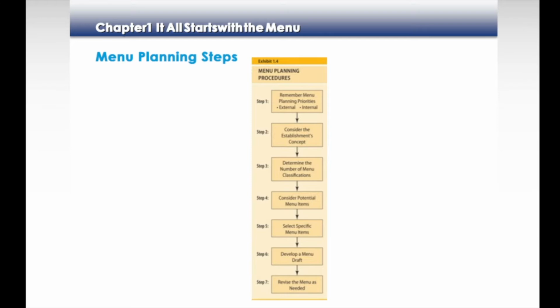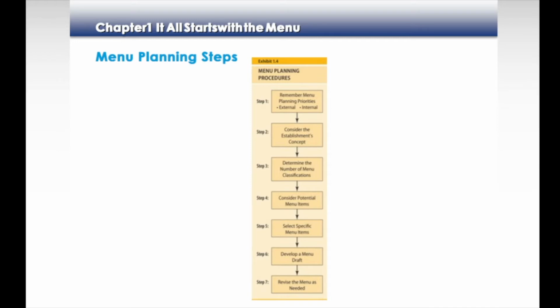Equipment: do you have the proper equipment to be able to execute the menu? Does the equipment need to be connected? Does it need to be serviced? How is it operated? All these factors have to be taken into consideration. Production staff and service staff: right now, you know that we're in a staffing shortage. I'm hoping that won't last forever, but right now we are. So you have to consider, do you have the staff to be able to execute that menu as well?